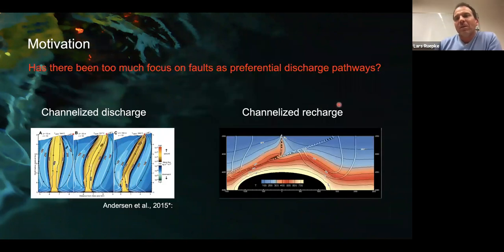All right. My motivation to go back to TAG was the paper that we published, where we looked at how we can deviate flow and make hot fluids travel along preferential pathways. What we found in that paper is that you need very special conditions to do that. You can do it so that it works, but you kind of have to fine tune the models. The problem is that these hot fluids really like to go up, and to make them go somewhere else, you need quite strong permeability contrasts. And as soon as you have strong permeability contrast, you get a lot of mixing in these fluids and you kill the high vent temperatures.